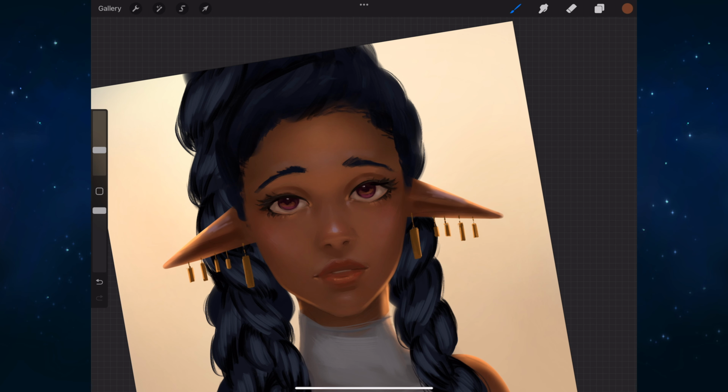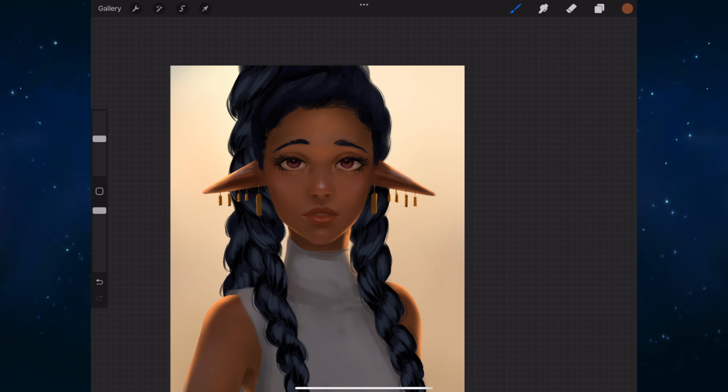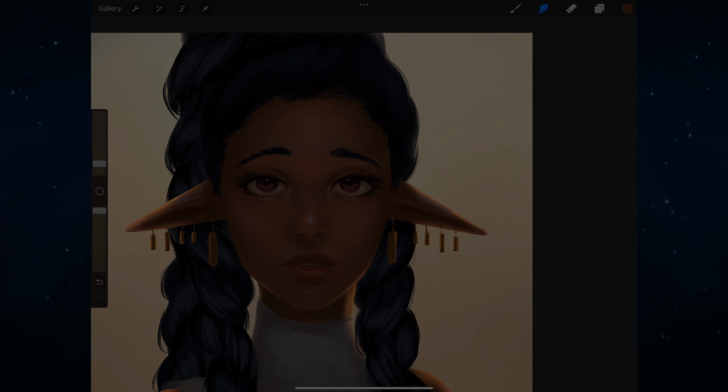Yeah, so I like to add that to my pieces, and if you would also like to make your pieces look a little bit more painterly, you can definitely add that texture at the end over the top of a more smooth airbrushed piece. And after rendering and rendering and rendering, I mucked around with the background a little bit. Again, you can see that in the full time lapse, but I ended up with this.